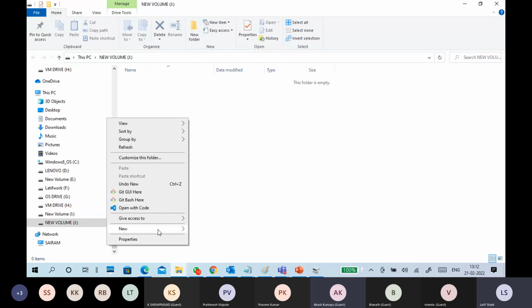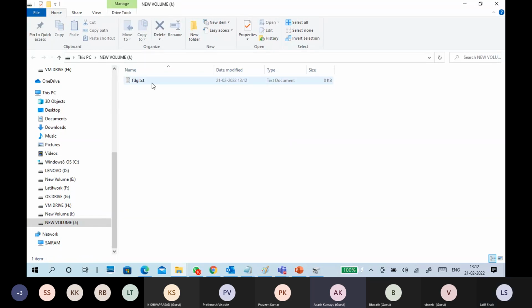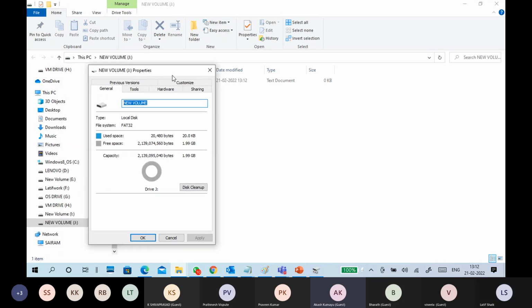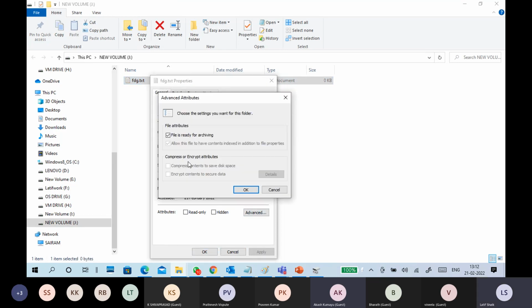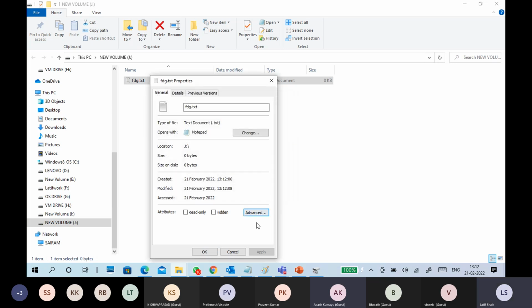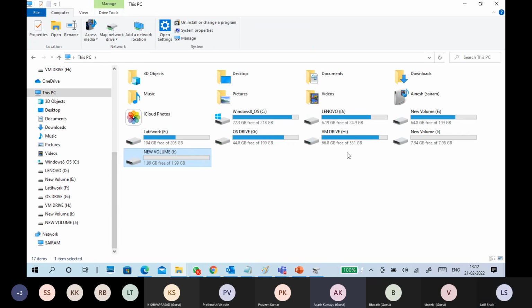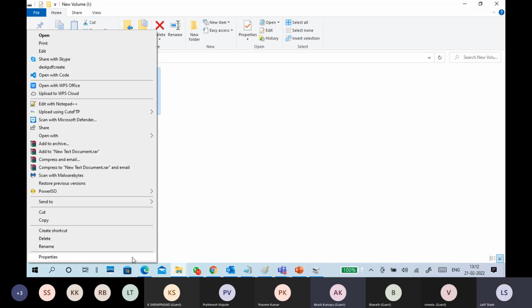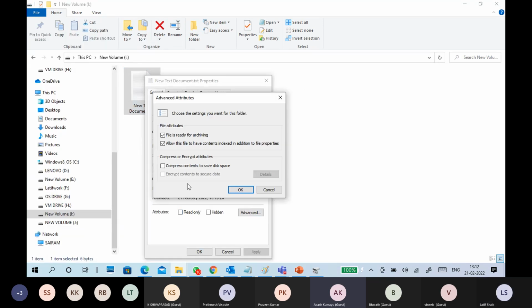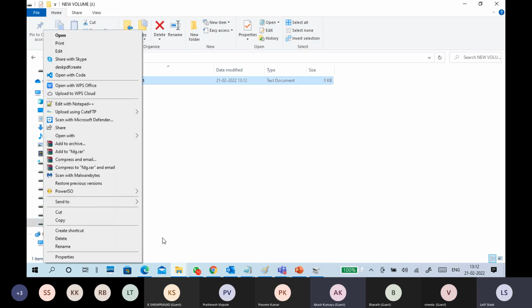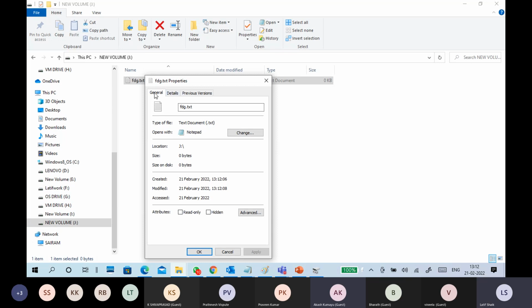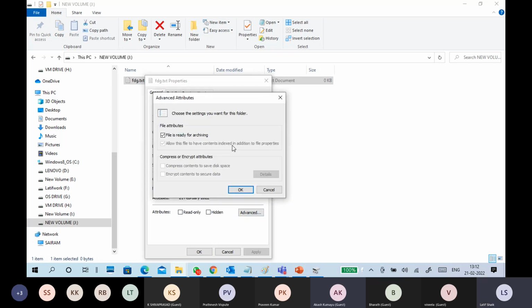Okay, this is the FAT file system. I create a file. Right click, properties. See, compression is also gone. Indexed is also gone. Encryption is not showing anyway. Maybe because it's a virtual hard disk, it's not showing. But here, compression, indexing and security are showing for this file. For the FAT file system, the security tab is not there, and compress and indexed are also disabled.